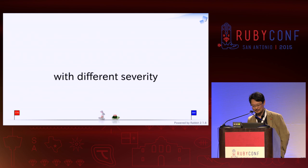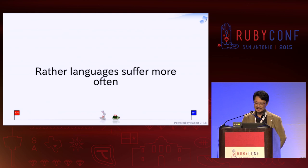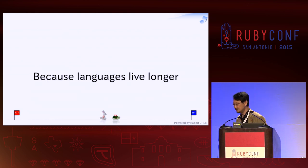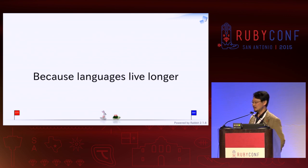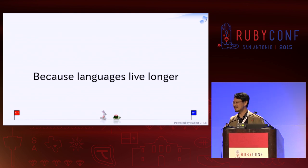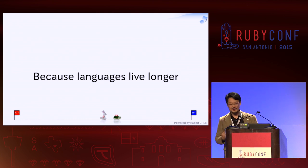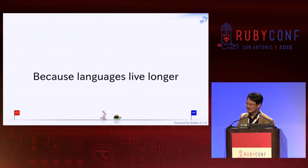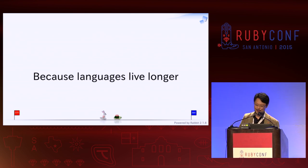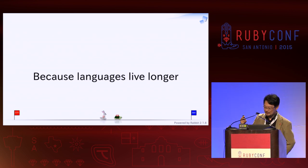This happens when you throw away everything, with different severity. And a lot of programming languages suffer more often, just because a language lives longer. The world's first programming language is named Fortran, but it's still alive. The second oldest programming language is Lisp, and that's still alive. The third oldest is COBOL, and that's still alive. So they are almost 60 years old. Whoa. But they are still alive.